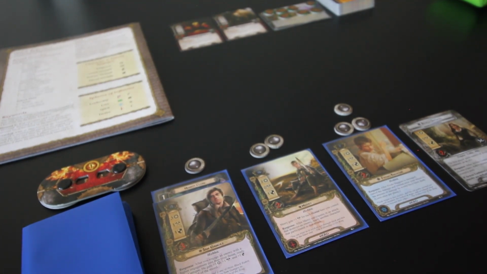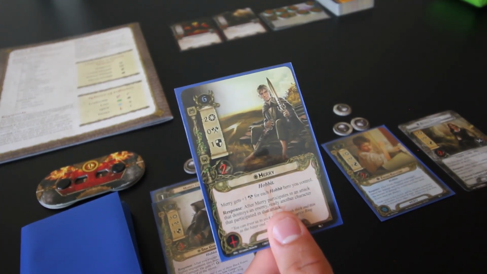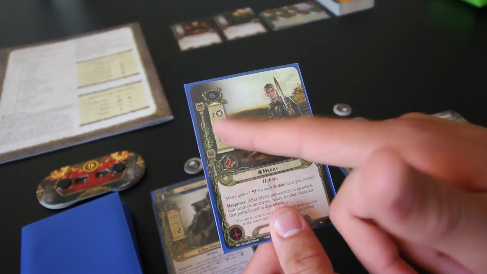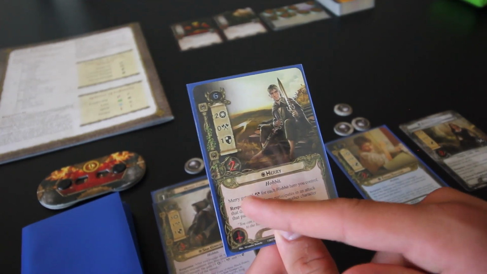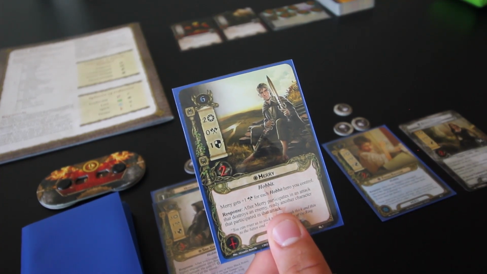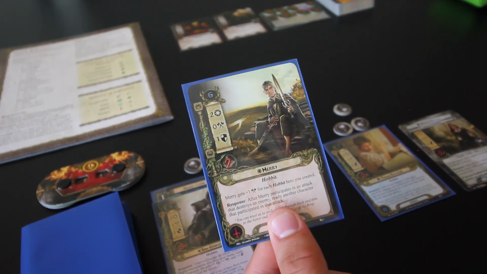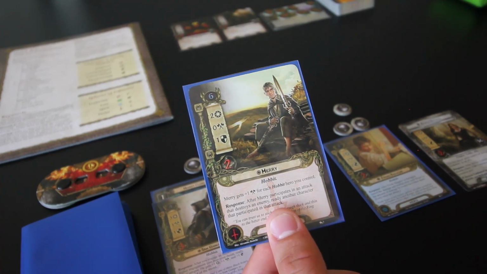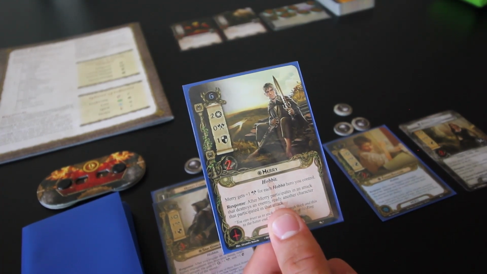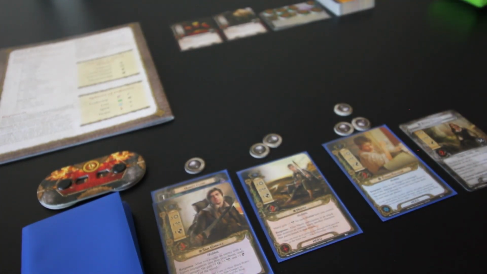Alright, so actually, while I'm reading abilities, I haven't read Merry's ability yet, and he's pretty cool. He's going to be my main attacker throughout this game. So he has 0 attack, but he has an ability that says, Merry gets +1 attack for each Hobbit hero you control. Now, I have 3 Hobbit heroes, so he has 3 attack, which is great. Then, as a response, after Merry participates in an attack that destroys an enemy, ready another character that participated in that attack. So, if you have 2 characters that attack an enemy, and they kill him, then the other character can just ready themselves and attack another enemy, which is really cool.